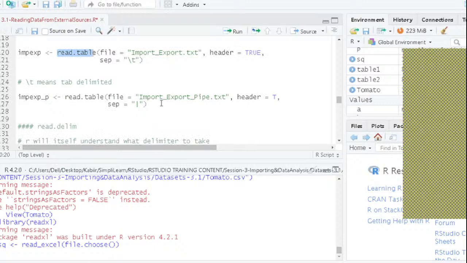Have you done pipe tab delimiter? Type 127 once you're done till tab delimiter.